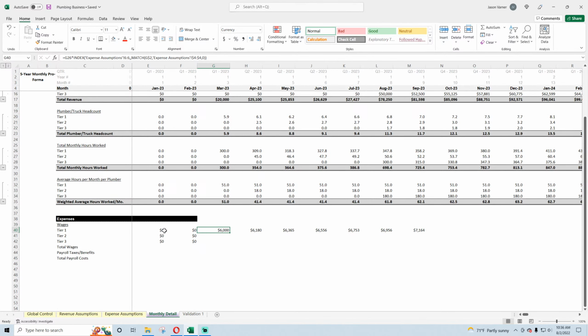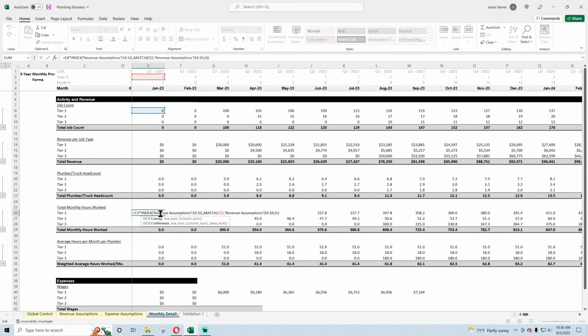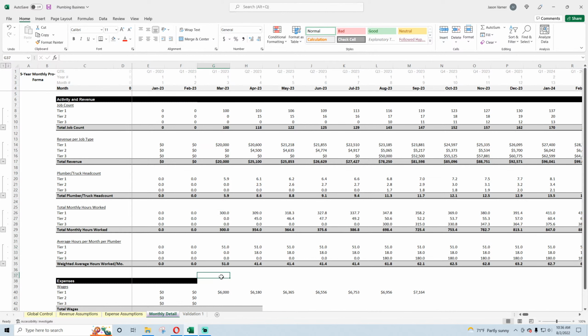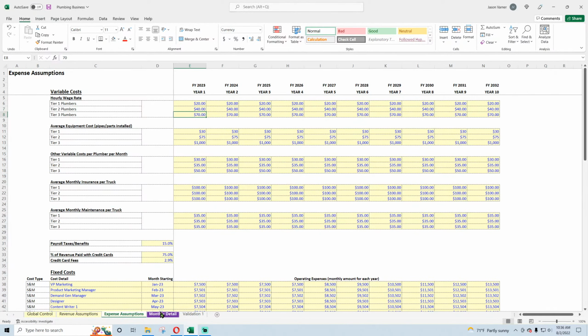And we'll also do a per plumber calculation below this. Okay, so I just want to make sure this is right. So total job count times hours per job. Yeah. So you've got 6 plumbers doing 300 total hours. 51 hours per plumber, which would be $1,000 a month at $20 an hour. Okay, so that math makes sense to me. Let's drag this down. That goes right. So 7 and 8 are right below, so that's fine.